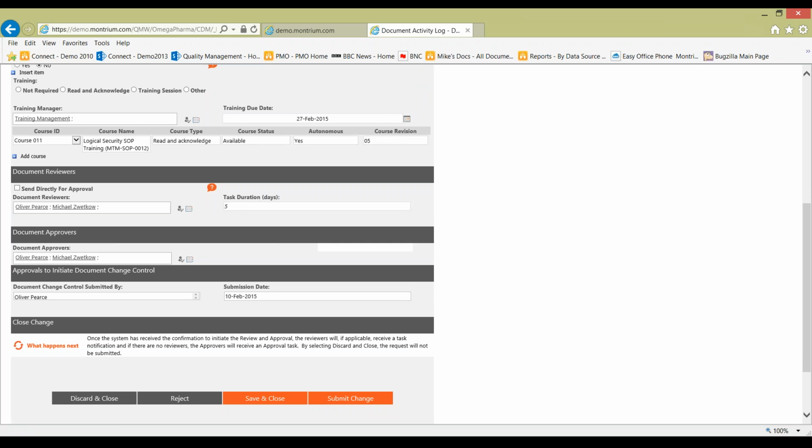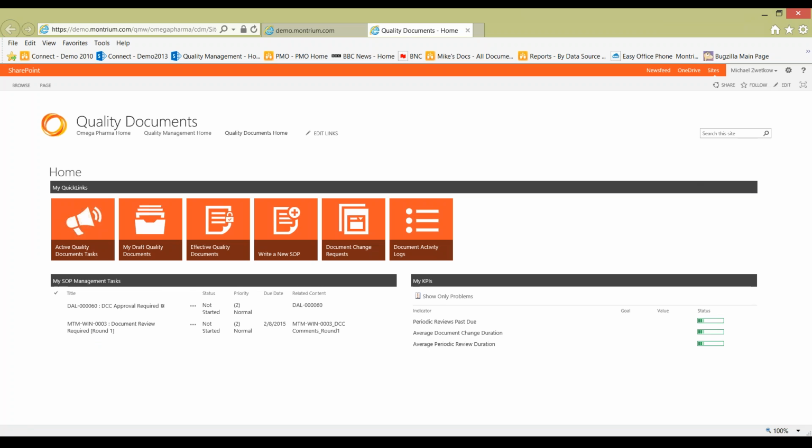So I'm going to go ahead now and submit this change. And so now we're back in the system, and essentially what's going to happen now is we've initiated the formal review cycle on the document. So any individual who's marked as a reviewer, the workflow basically is now kicking off on that change control form. It's reading who the reviewers are, and it's automatically going to send them email notifications telling them, hey, please come into the system and review this document, enter your comments and your feedback.